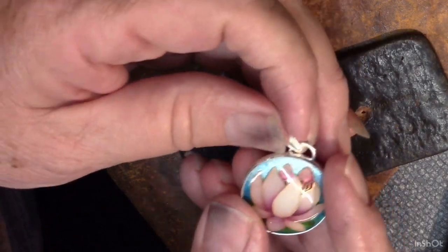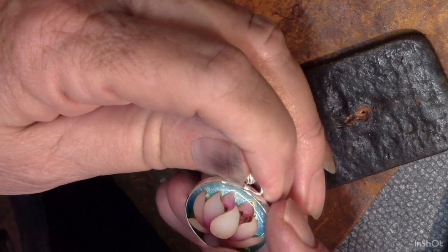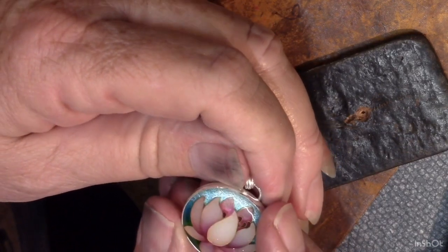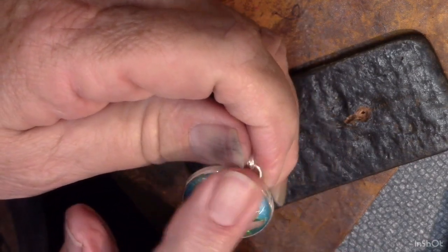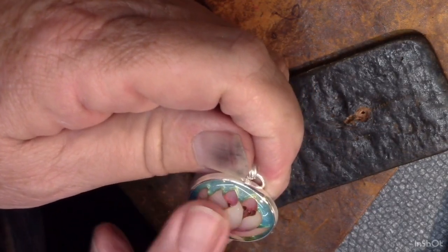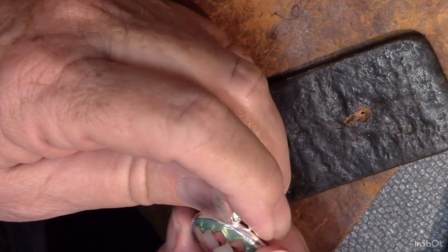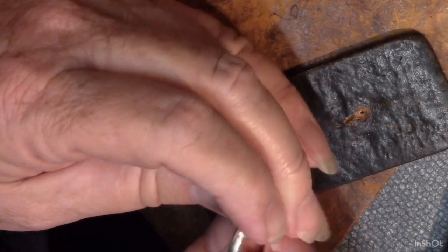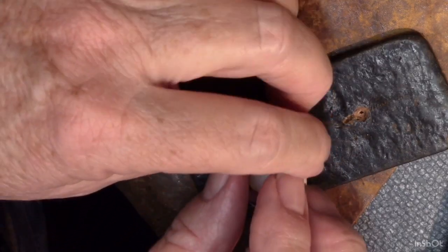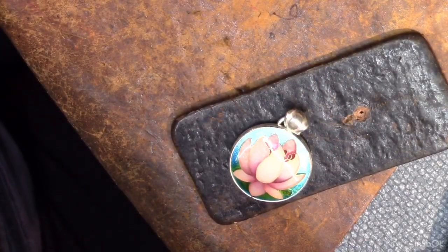Okay, so now I'm gonna go ahead and polish this again with Tripoli. And when I do that, I'm going to also polish on the front here so that I actually polish the tops of all of my wires. And I'm going to try and show you what my polishing unit looks like, maybe with my phone. Okay.